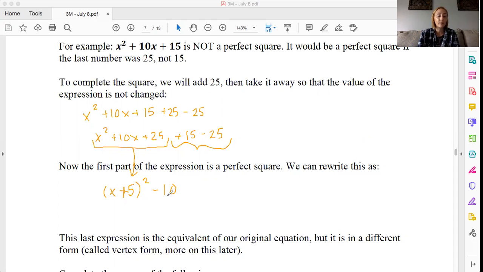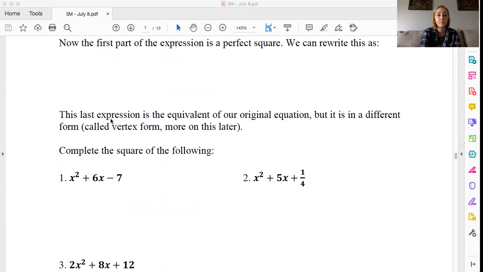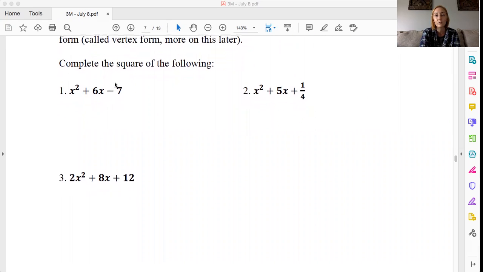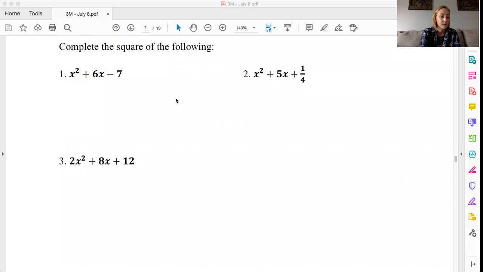So it's just tricky trying to find that number. So like we did above in the other example numbers, is trying to find that c that we're going to add and subtract from one another. So that's why it's important to remember the b divided by 2 and squared. That's the part that's important. That's going to give you that number that you're going to add and subtract. Okay. So I'm going to clear that and we're going to do a few more examples. Okay, and what we call it is the vertex form, but we're going to see a bit more of that later. Okay, so we've got 3 examples here that we're going to do.